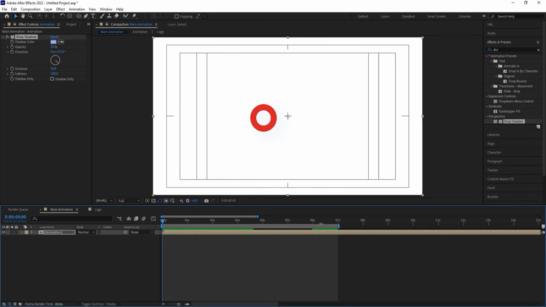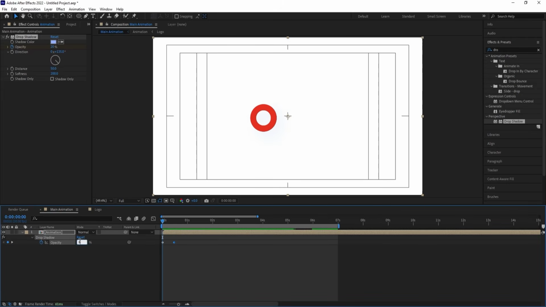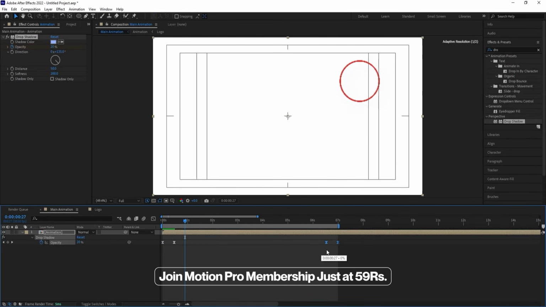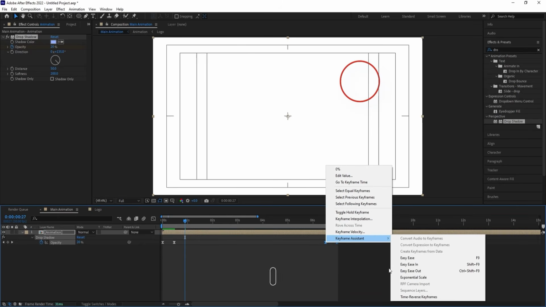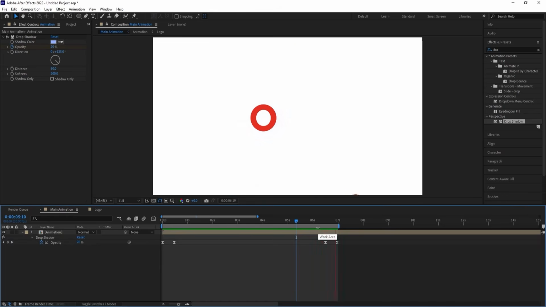Now at the start, if you see over here, we are getting this quite glitch. So to get rid of it, let's go to the start, create one keyframe at opacity, hit U, go a few frames forward, create another keyframe, go to the start, and make the initial opacity 0. Select those keyframes and hit F9 like that. Then hit Ctrl C, Ctrl V and bring these keyframes to the back, right click, Keyframe Assistant, Time-Reverse Keyframes. Okay, so with the help of that, it will help us to get rid of that small glitch which is happening at the end. Okay, so this is how you can create this kind of looping animation.